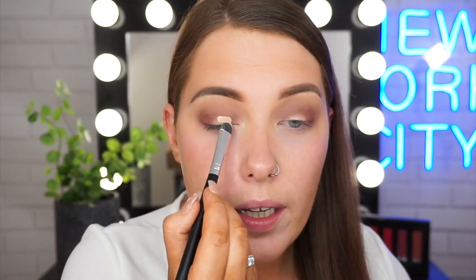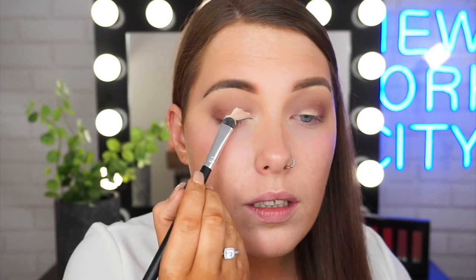Now it's time to cut the crease, and I'll be using the Maybelline Master Conceal in the color medium. I like to take some on the back of my hand and use a flat shader brush — something that has more of a round shape is amazing for this. Where my crease is in my eye, that is where I'm going to place it first. I'm just going to start dragging it down, getting it really close to the lash line, and bring it pretty much to the outer corner but not all the way. A tip I learned from another YouTuber: if you have trouble defining your crease, put the concealer on and then look up — when you look down, that is where you cut your crease.